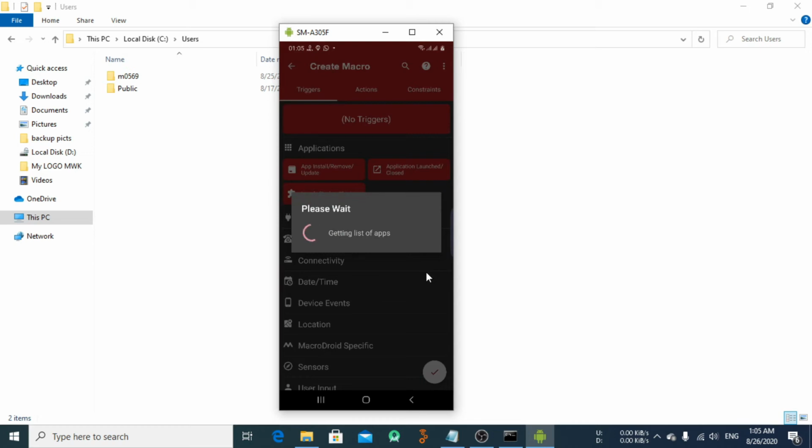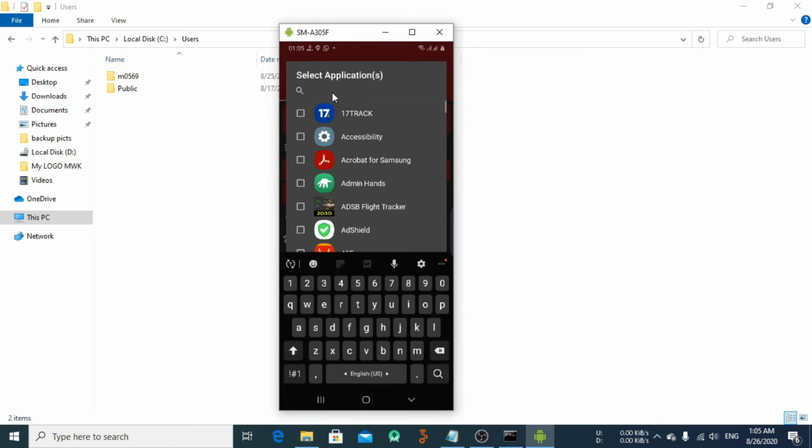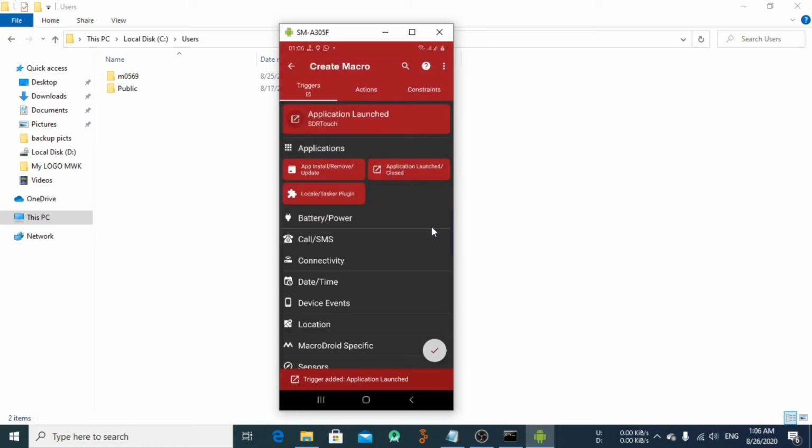Now you will see a list of all applications on your phone. Just select the SDRTouch application. Let's wait, I have many applications on my phone, so it lags a bit. Let's search for SDRTouch here, select it and hit OK.